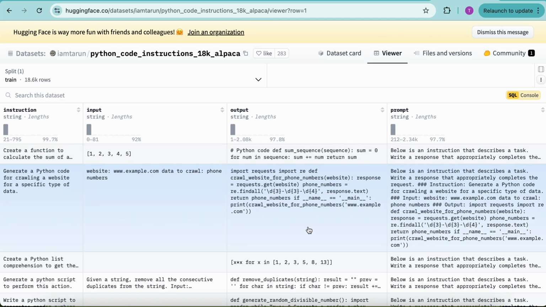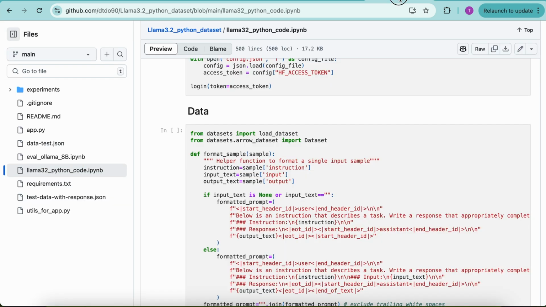So this is a Python dataset. By training LLaMA on this Python dataset, we expect LLaMA to be more specialized in Python, and in particular we hope that it understands Python better and is able to write more compelling Python code.